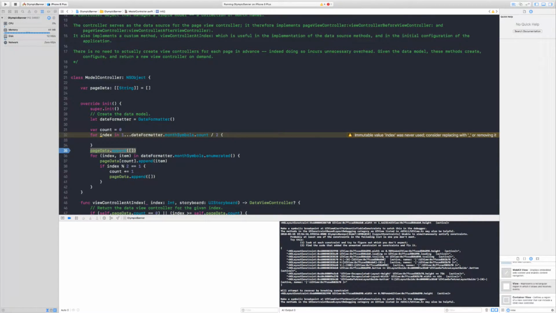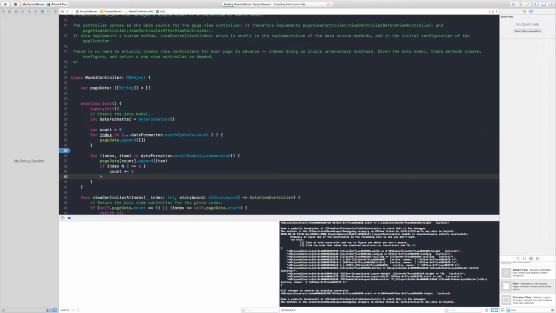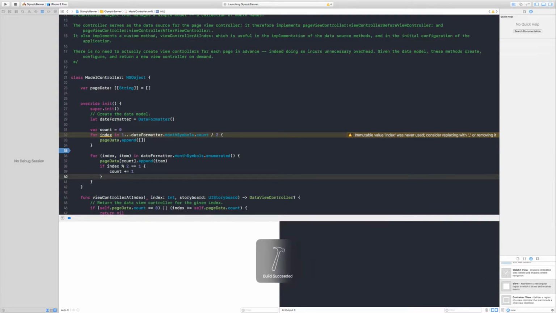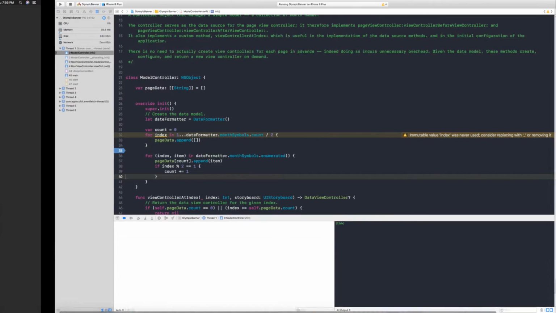So I'm going to do half of them. And of course, we could have some kind of calculation, because for an iPad, you may want to put 3 cells in each page.